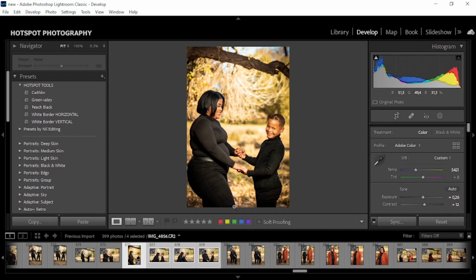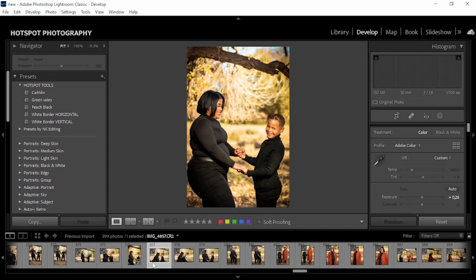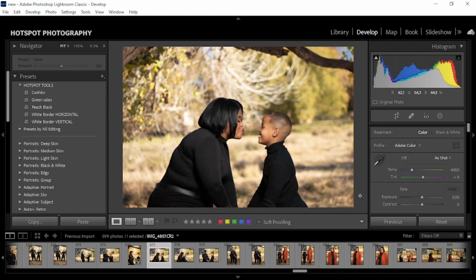And by the way, as we have selected this now, let me select one of these images, and then I'm going to paste these settings on this image by clicking on previous. This option right here just copies the settings from the previous image to this image.